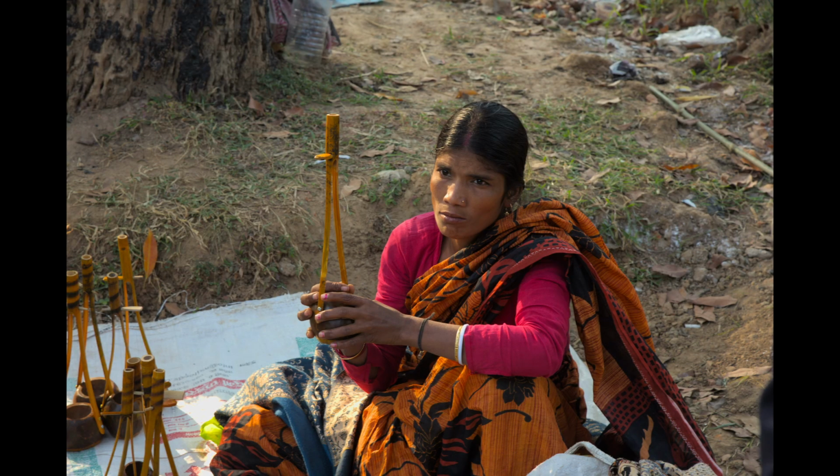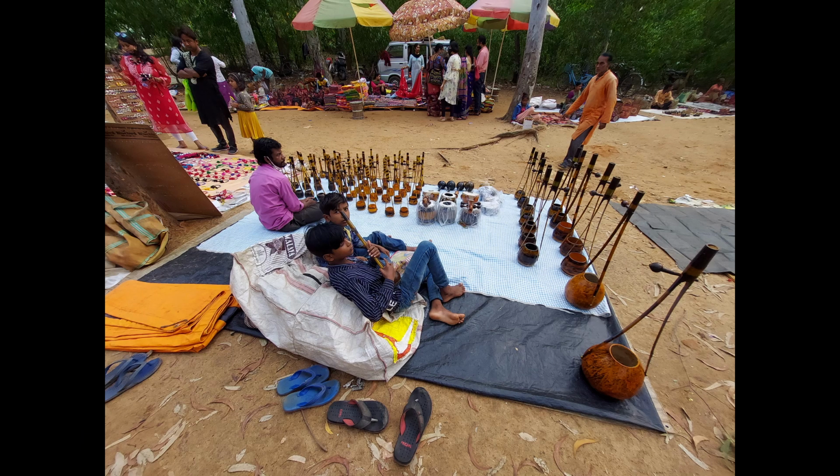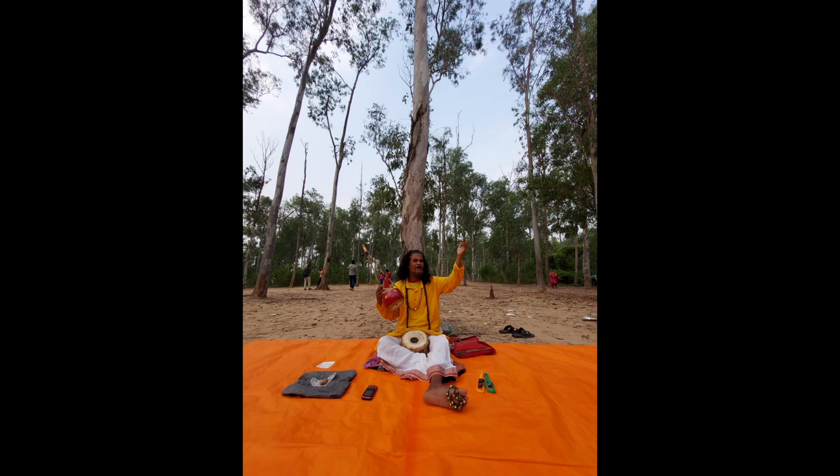The Ektara literally translates into one string. Ek meaning one and Tara meaning string. It comes in many shapes and sizes and has been made famous through Bauls and Fakiri Singers, who use it as one of their main accompaniment instruments.